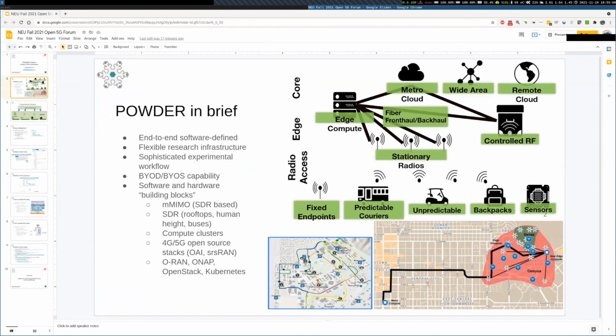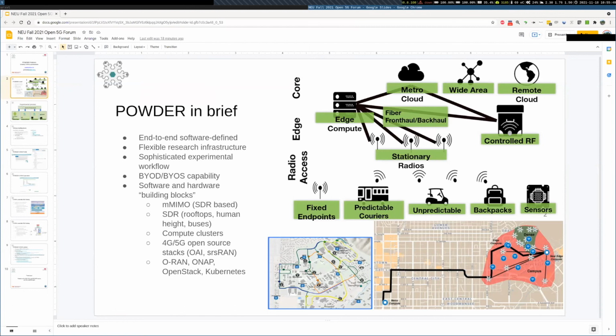So just a little bit of background about the Powder test bed. University of Utah has been building test beds for many years. Powder is a specifically wireless, mobile wireless focused test bed. So we have many kinds of devices, hundreds of compute servers, SDRs deployed around the University of Utah campus, both in sort of what you can think of as base station form factor and UE emulation form factors, on tops of buildings and sides of buildings and on campus shuttles to give a flavor of regular mobility.